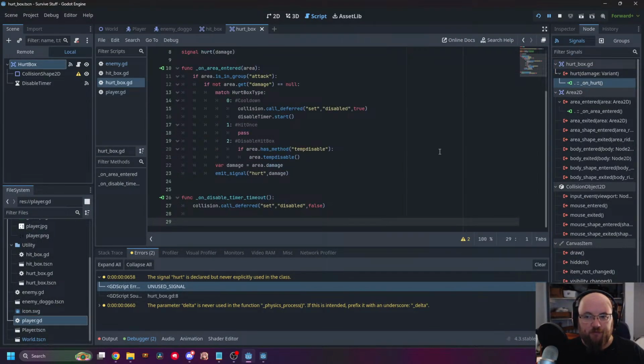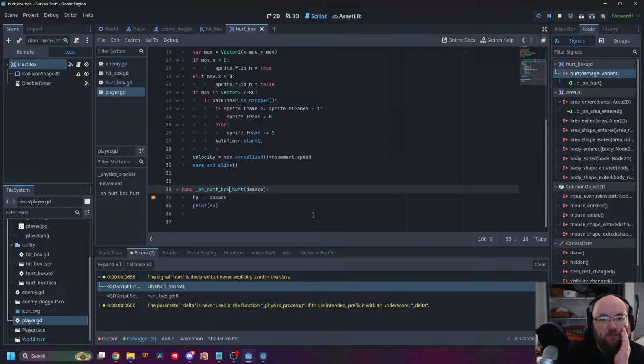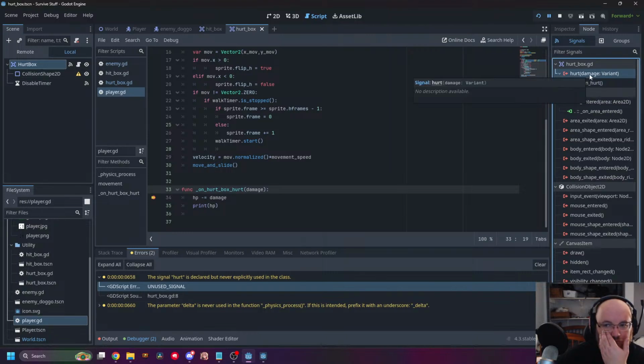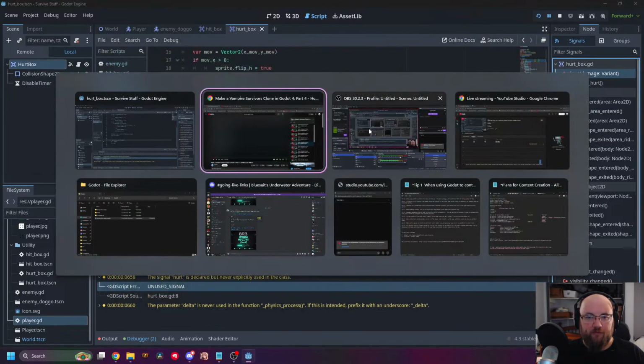On hurt, function on hurt box hurt damage. Let's get rid of that.